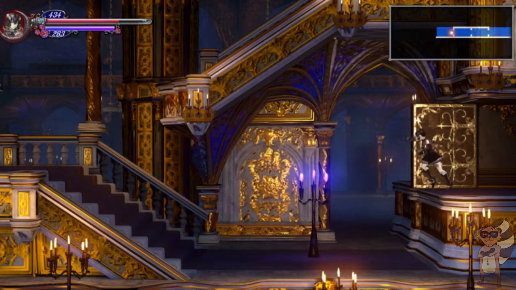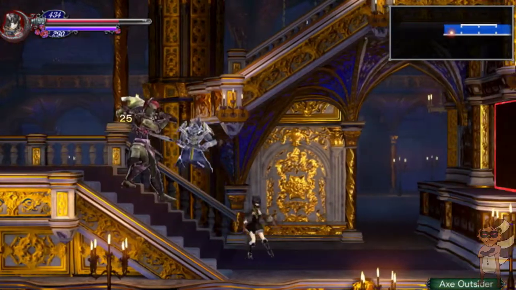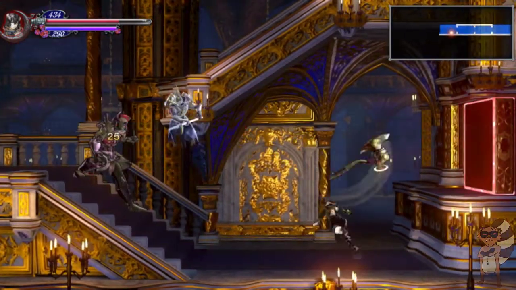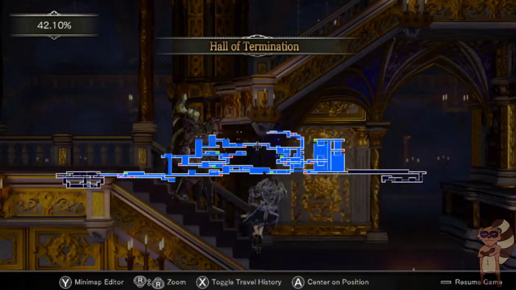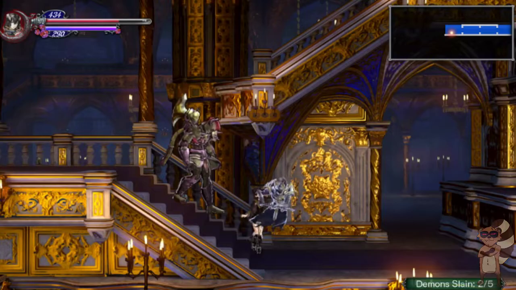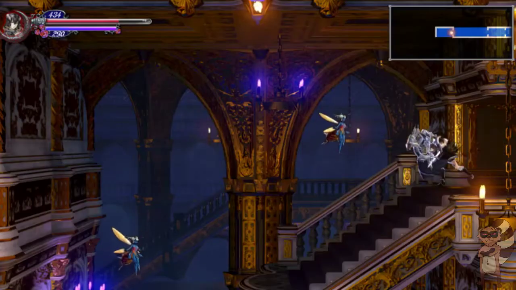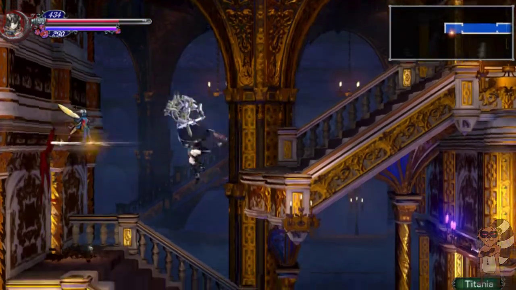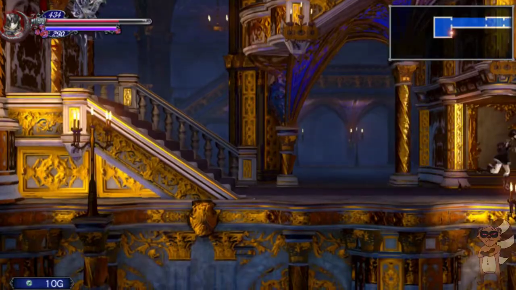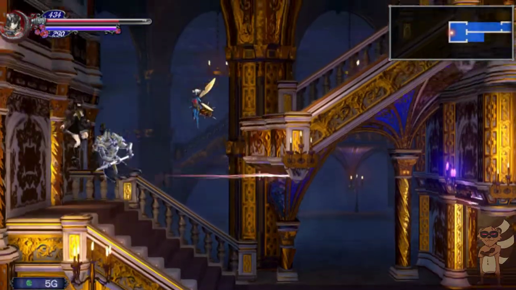Hall of Termination. This is a new place. Where are we right now? Pretty much in the middle of the map on the top. Okay. Well, let's explore as much of it as we can for now. So this room is taking us down. This place looks like it could be kind of big, so let's take a peek going up first.